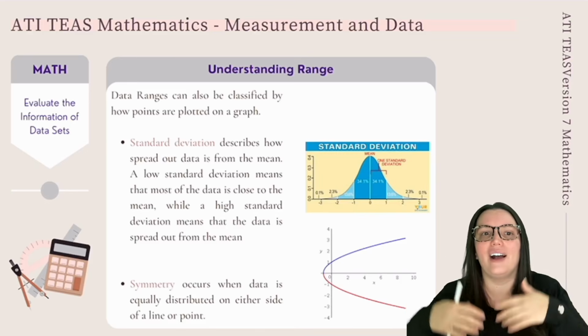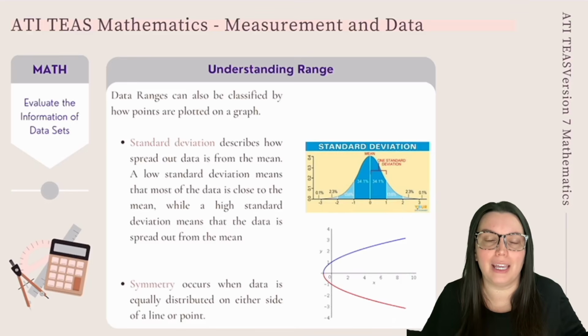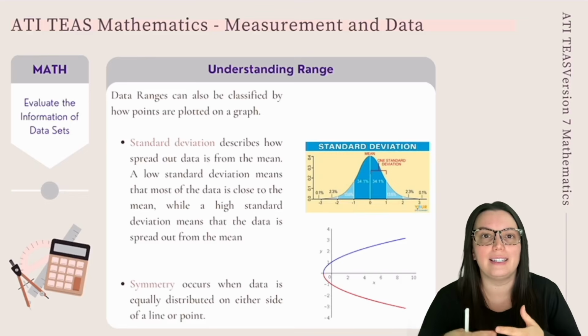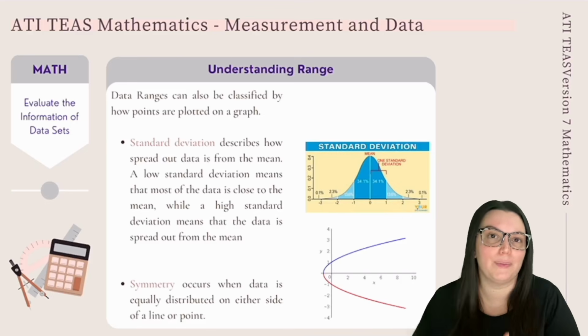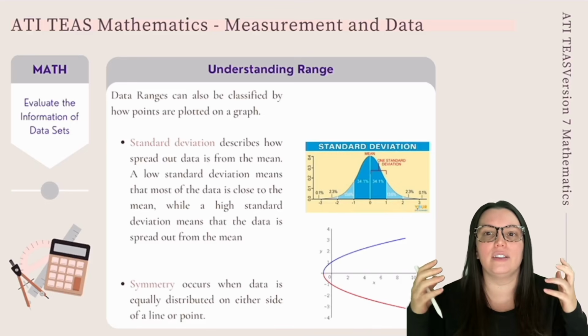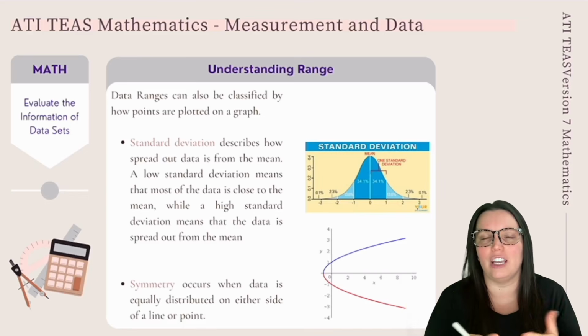However, we can have a high standard deviation, and that means that our data is completely spread out when it comes to the mean. So a lot of business and scientist people will use this information to evaluate what's happening with a product or with an experiment to figure out, is there a low standard deviation or is there a high standard deviation, and how do we fix that, right?